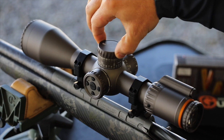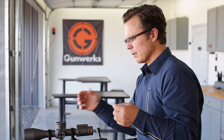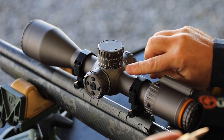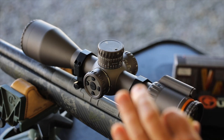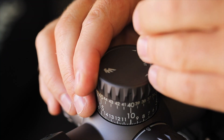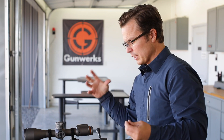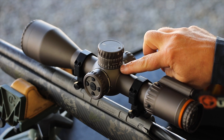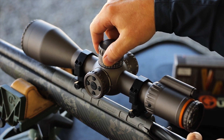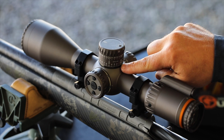You'll notice that if you turn all the way to the bottom, there's still a stop — that's your zero stop. So we've got our zero stop and our zero lining up here. I'm going to turn it to the zero stop and then reach back up and engage. Push the button down and slide it back around the corner. That connects the turret back to the adjustment mechanism. So I'm at zero, I'm engaged. If I lift my turret back up and dial to the bottom, I hit my stop right there.